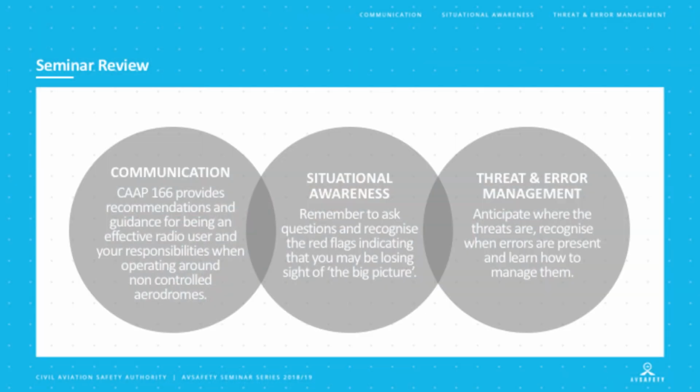And finally, we put all this together in our discussion of threat and error management. Whenever we go flying, it might be a flight to the other side of the country or a local flight in our circuit. Before we launch, think about what are the potential threats that might come at me externally as a pilot. It might be weather related, it might be airspace related, it might be air traffic control, it might be distraction from other passengers. Think about the threats that we're likely to face and how are we going to manage them.